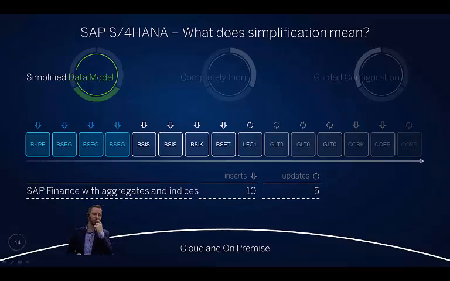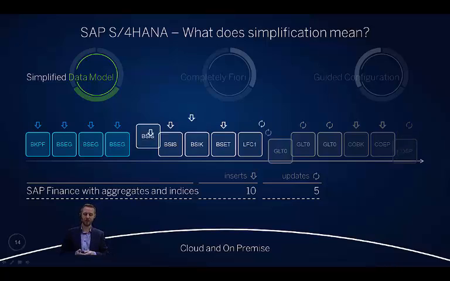So I mentioned before looking at the data model. Now this is the technical aspect of it, so I don't want to spend too much time on this, but it's important to look at exactly what we're doing here. With the existing data model, we have our 4 main tables, our BKPF and our BSEG line items, but we have all these other tables. So to create one entry, we had to update all these other tables because these are all the total tables or the aggregate tables. So we have multiple versions of the truth just to help speed up our reporting.